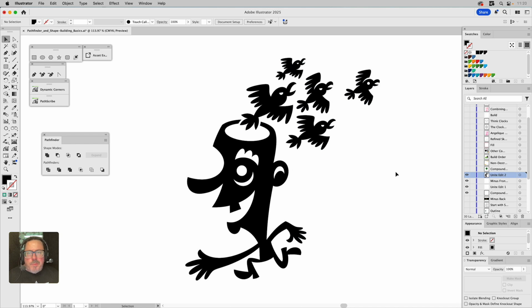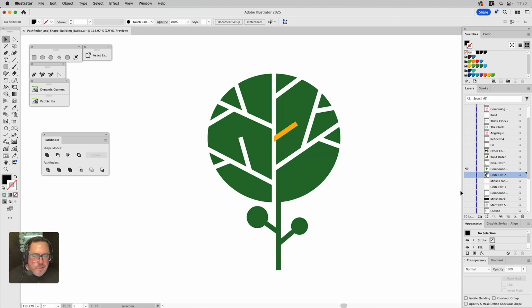Now, a lot of people will go, well, you could just do it non-destructively. Well, you could if it makes sense to do that. Like what I showed previously with the tree, that makes sense. Here's another example. Let's turn this one on. Let's say I didn't have a branch here, and I thought this shape might have been just too much of a blank area, so I want to add this.